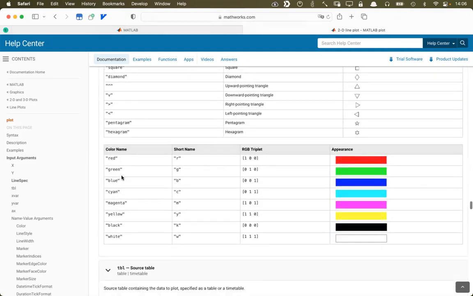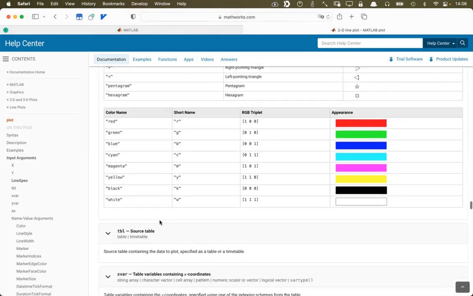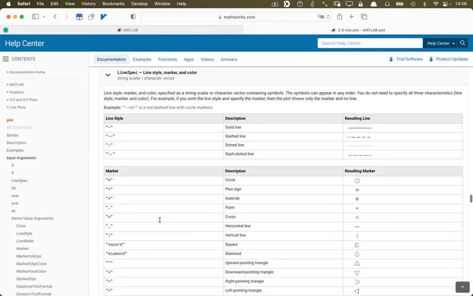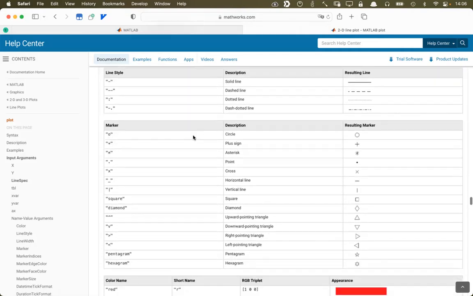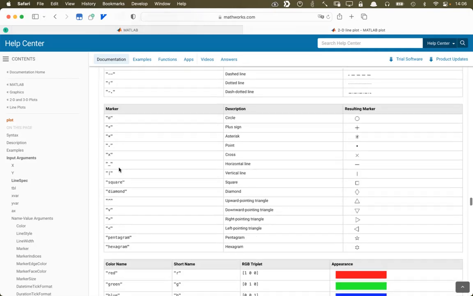This is for the colors. For line type, solid line, dash line, you need to use this symbol. Then dotted line, dot-dash line, you need to use dash and dot. For marker, circle, plus, star, dot, cross, and also others.